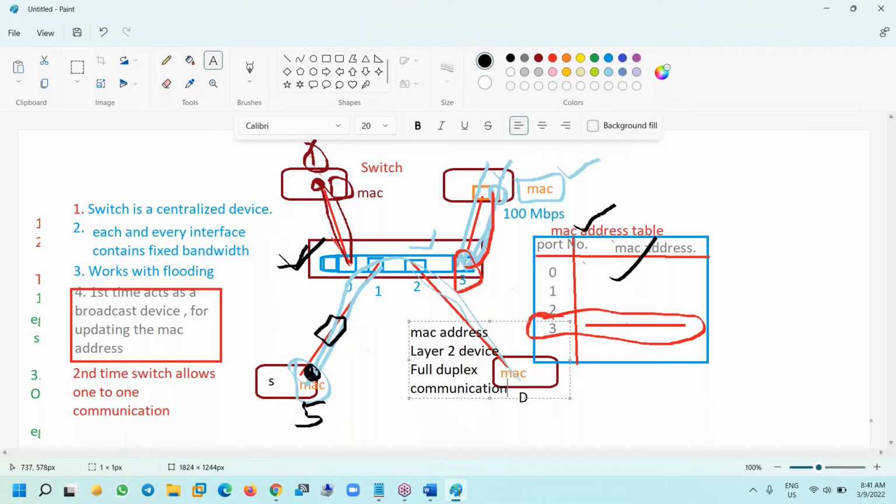Full duplex means sending and receiving the data at the same time, simultaneously. Clear? Hub works with only half duplex communication. Switch works with full duplex communication.